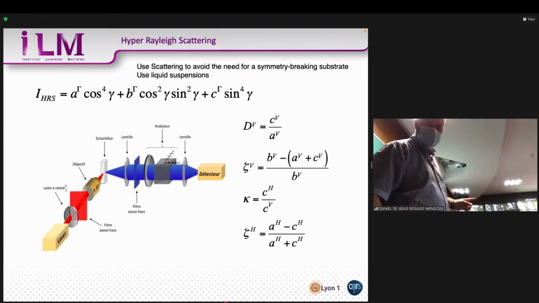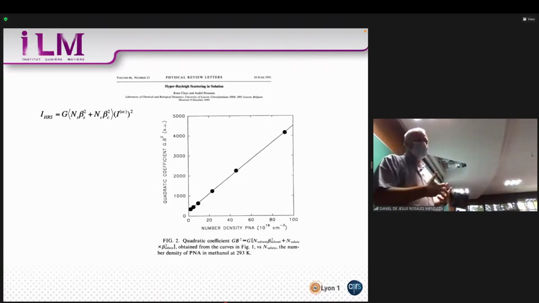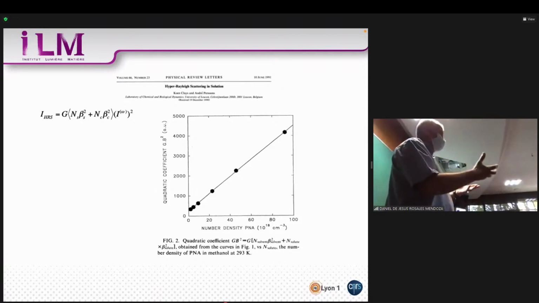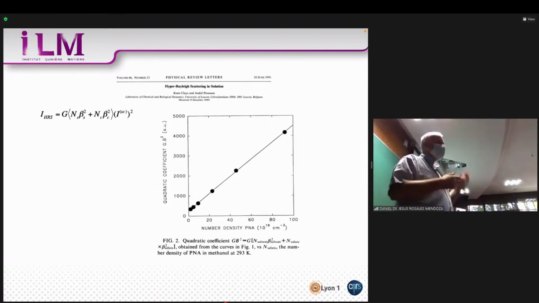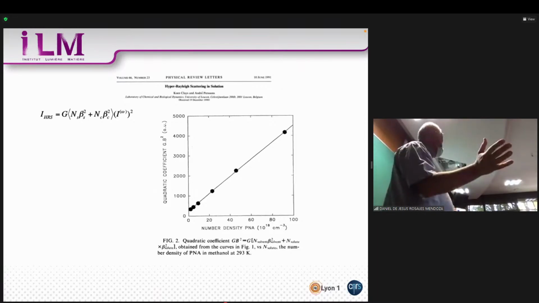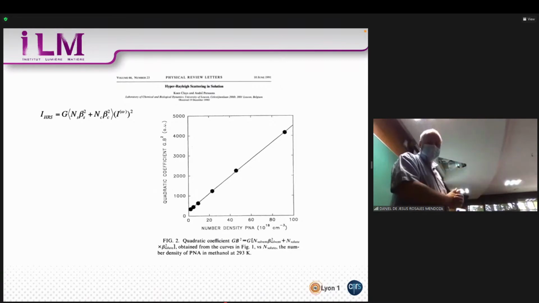Now, the interesting thing is that you can start by using dispersed molecules, or big organic molecules, which are very efficient for nonlinear optics. They have a high cross-section for second harmonic generation. You disperse them in a solution, and then you look at the second harmonic you produce, because we know that even if these molecules are randomly oriented in a liquid, they will produce second harmonic. This was done in the very early 90s by the group of André Persoons.